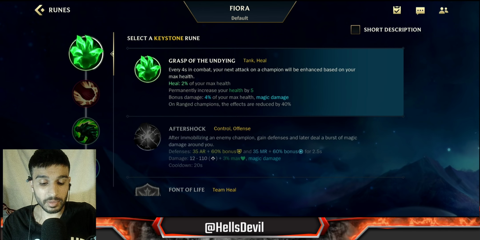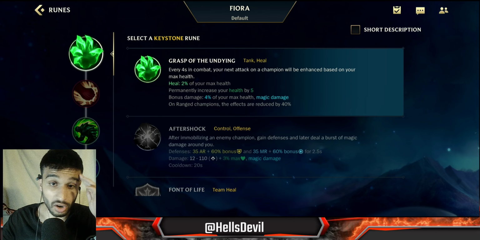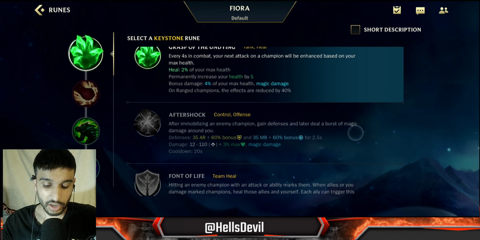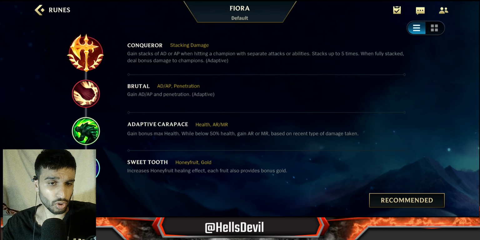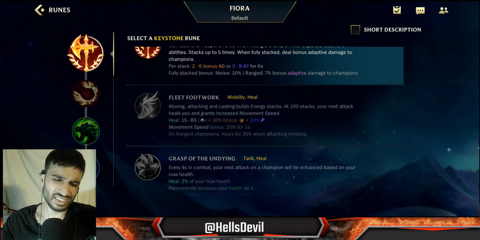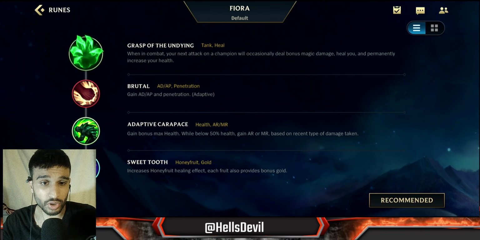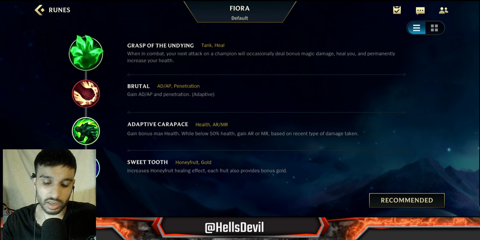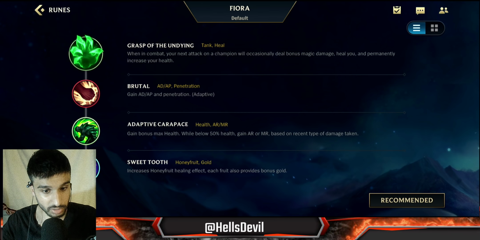About the runes, Grasp of the Undying. There are different runes that you can go for on Fiora. I always go for Grasp of the Undying because it allows you to completely demolish the enemy in the lane. You can go for Conqueror. Obviously this is going to be good in those longer fights, but you won't get much out of it, because with Fiora it's really about the poking in lane and being very annoying in lane, and then you can go all in and kill them. You don't need the Conqueror. Grasp of the Undying is just way better, trust me, guys.